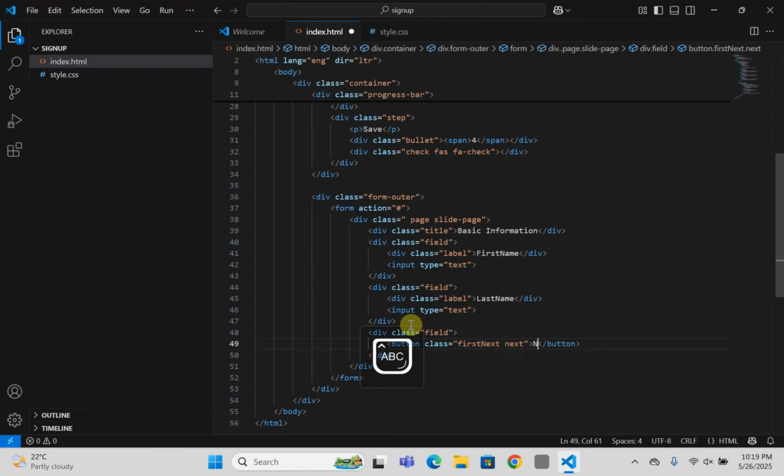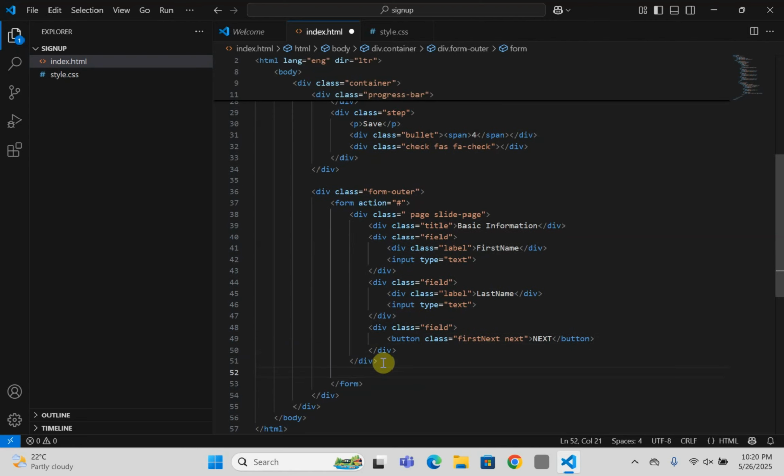This button is next, so it means no previous. Now after that we are going to the second page of the form.